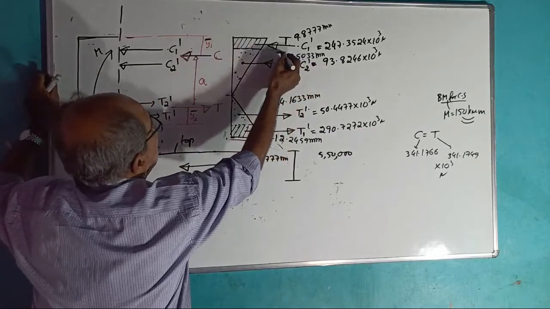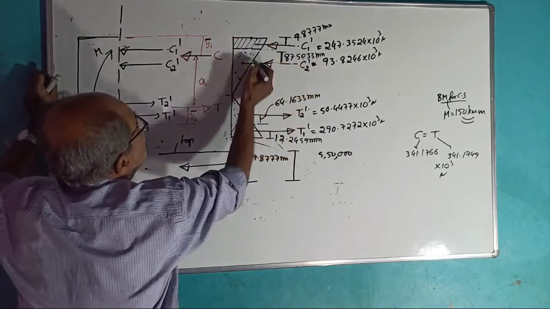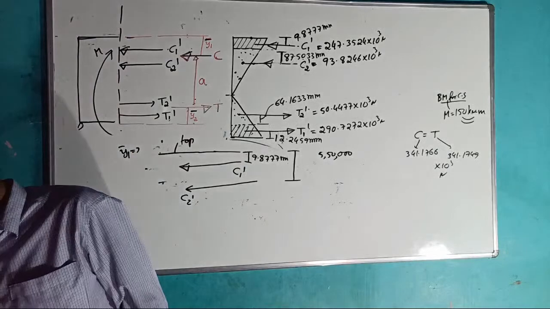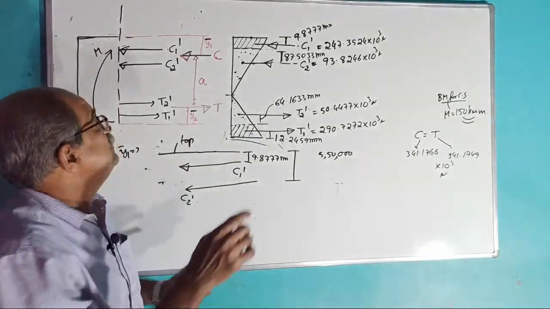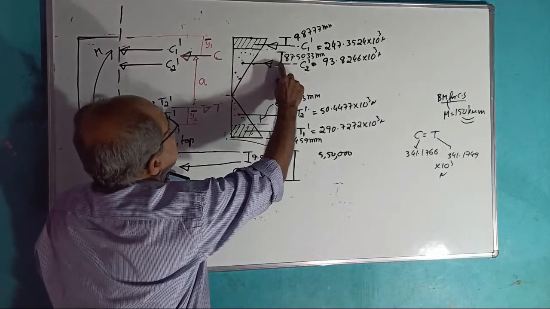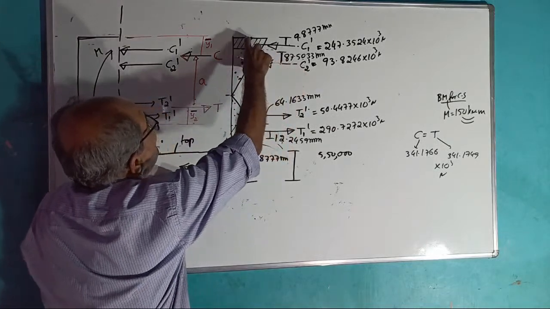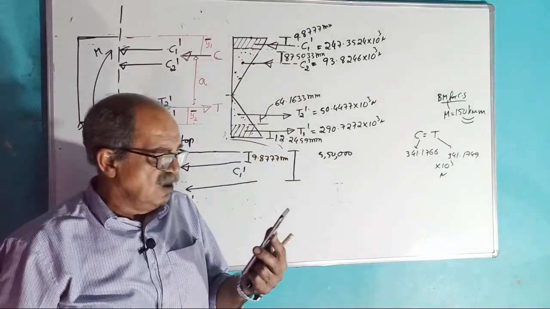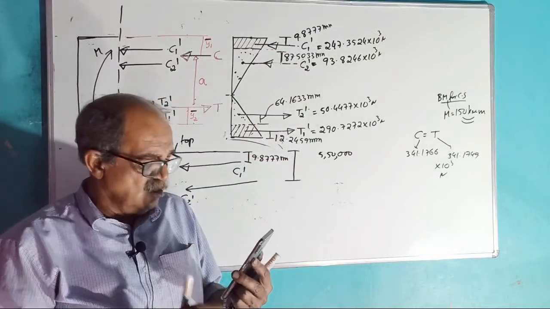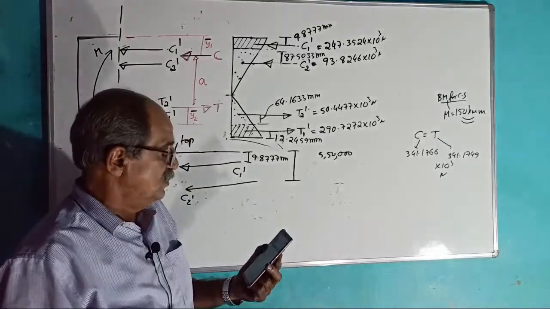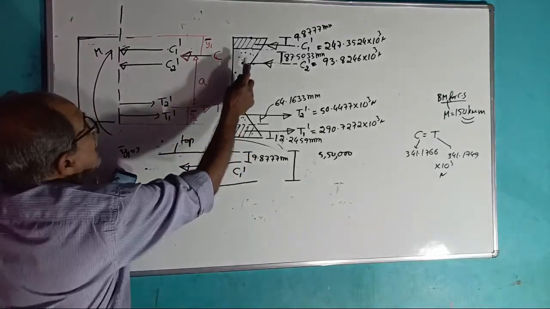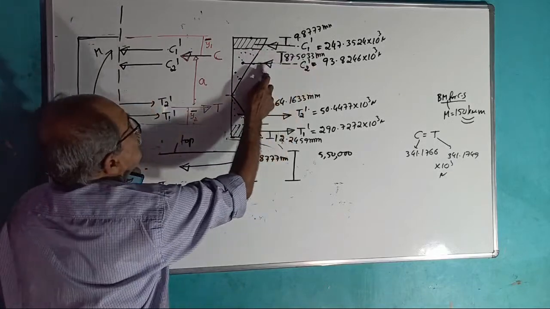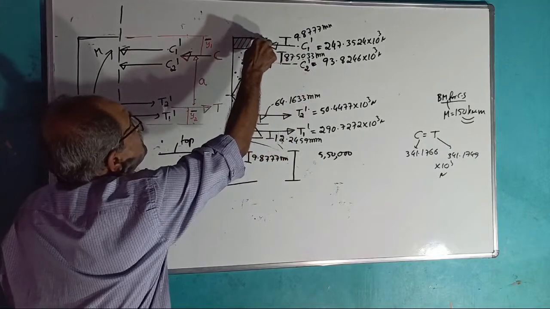87.5033 is from here. Tell me, what is the distance from top edge up to here? Tell me, this distance how much? Fast. This is C2 dash, 87.5033 from here. This is the upper flange. From the top edge how much? Fast, fast. Fast answer. Don't waste time. You know the sketches with you. See, from the junction of the flange, it is 87.5033. Therefore, from the top edge, how much is this distance?